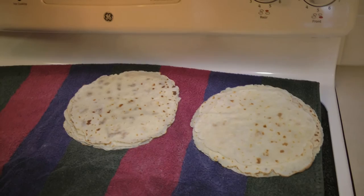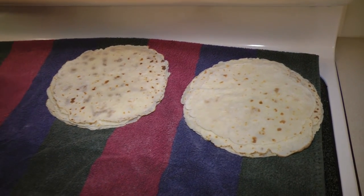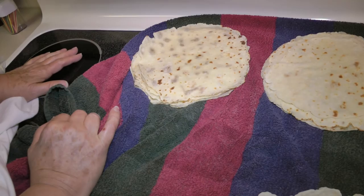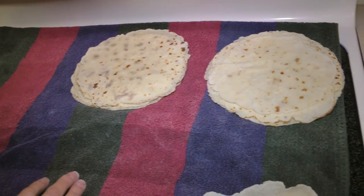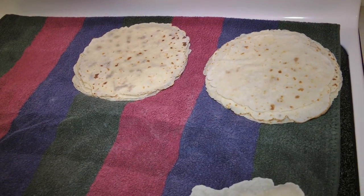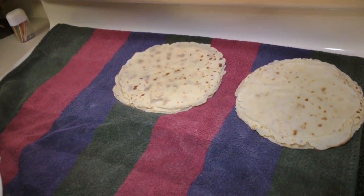When I was a young girl we did not have electric or gas stoves — all we had was an old cook stove. We would put cobs in the cook stove and cook right on top of the stove top. So it's a real treat to have a nice lefse griddle. It's actually a pancake or egg griddle, and you can use it for whatever you want. I just save mine exclusively for the lefse, because I don't want grease cooked onto it and then affecting the quality of the lefse.